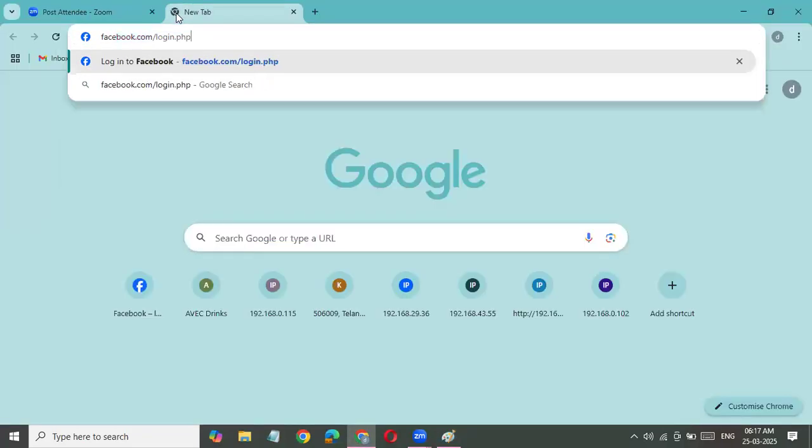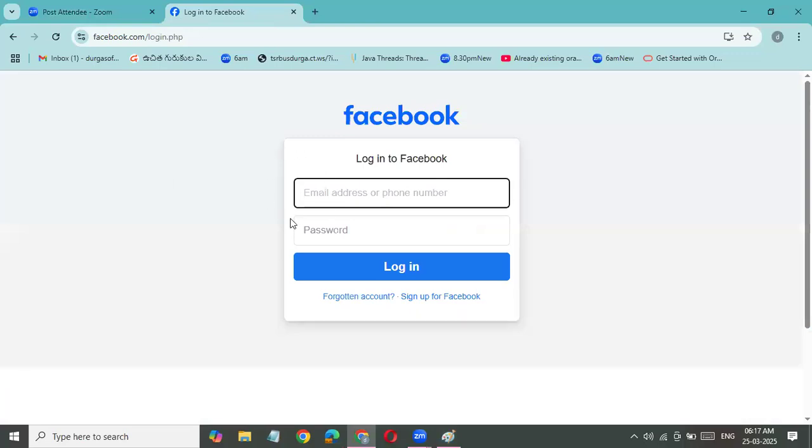Here, the facebook.com login page. This is one UI page. Once I enter any URL, whatever application I can see, that is the UI. This UI page will connect to a PHP server. PHP is used as the server program. Once you click the submit button, your data will be redirected to the server.